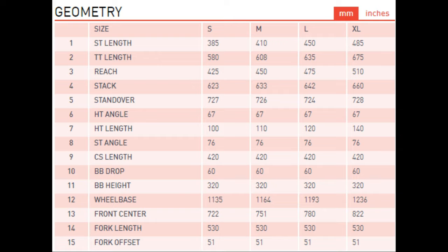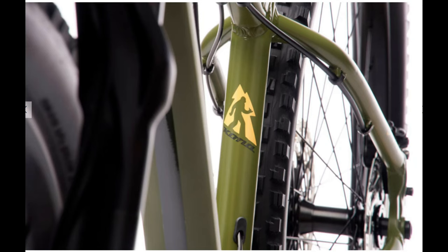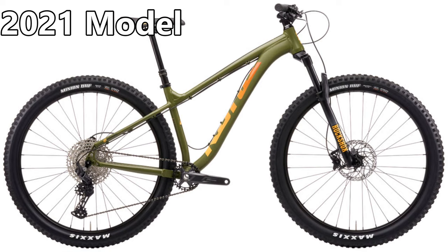The Hanzo is a 29 inch only bike rolling on a Maxxis Minion DHF 2.5 inch up front with a Maxxis Dissector 2.3 inch out back. While this bike does not have the most radical geometry, it has been updated from the 2020 model year. Head tube angle has been slackened out to 67 degrees, although that is still the steepest head tube angle on this list. They also made the seat tube angle steeper at 76 degrees. It does offer very short chainstays at 420 millimeters, which would allow this bike to be a bit more playful for manuals, wheelies, and stuff like that. Pinkbike called it an oversized dirt jumper, so if your riding style is a little bit more playful, this may be the bike for you.